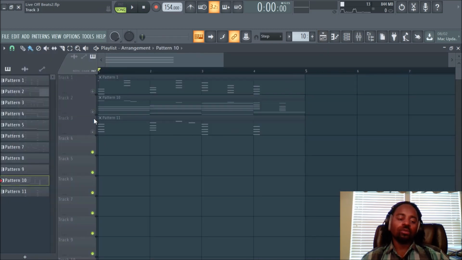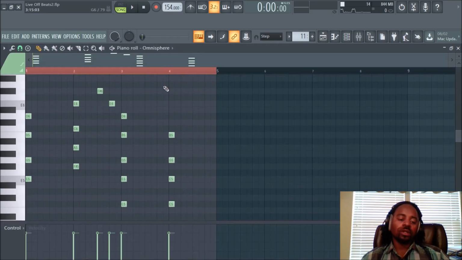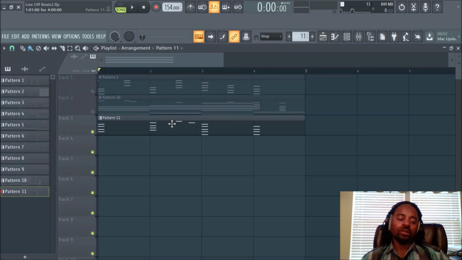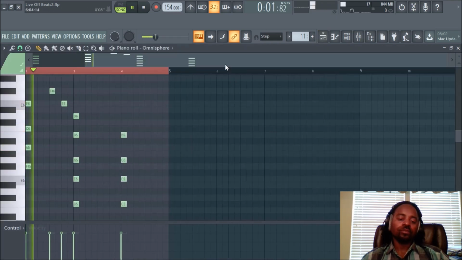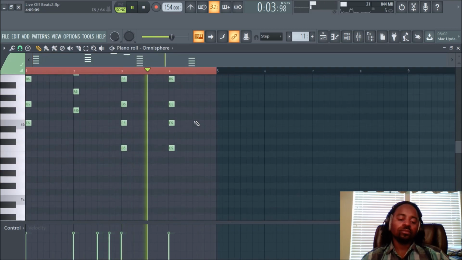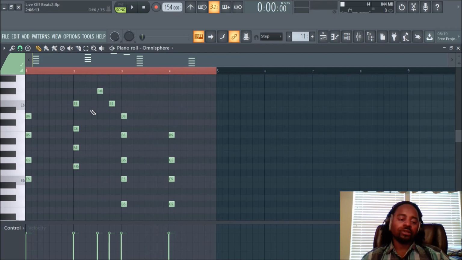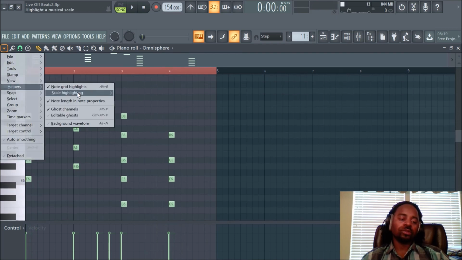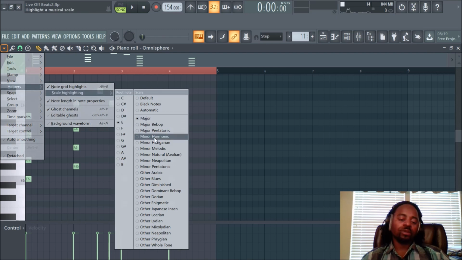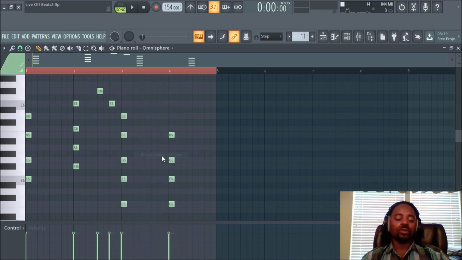And I think I had one more example where I built some chords. Yeah, so check this one out. Let me make sure that's the only one playing. Now this was E minor, so I chose to do it in E minor. You can change it, go to helpers, scale highlighting, keep it as E, but we're using natural minor, also known as the Aeolian. So click on that, and every note's in the scale.